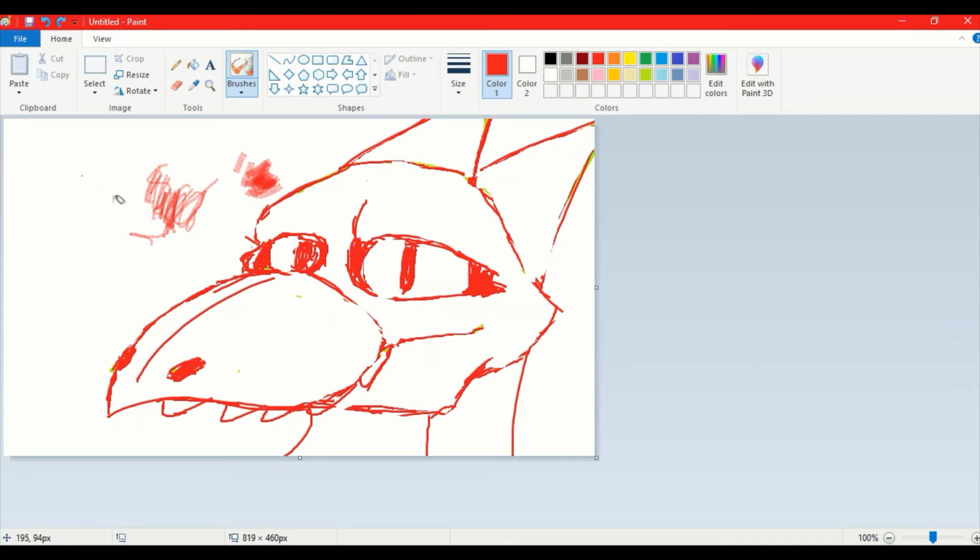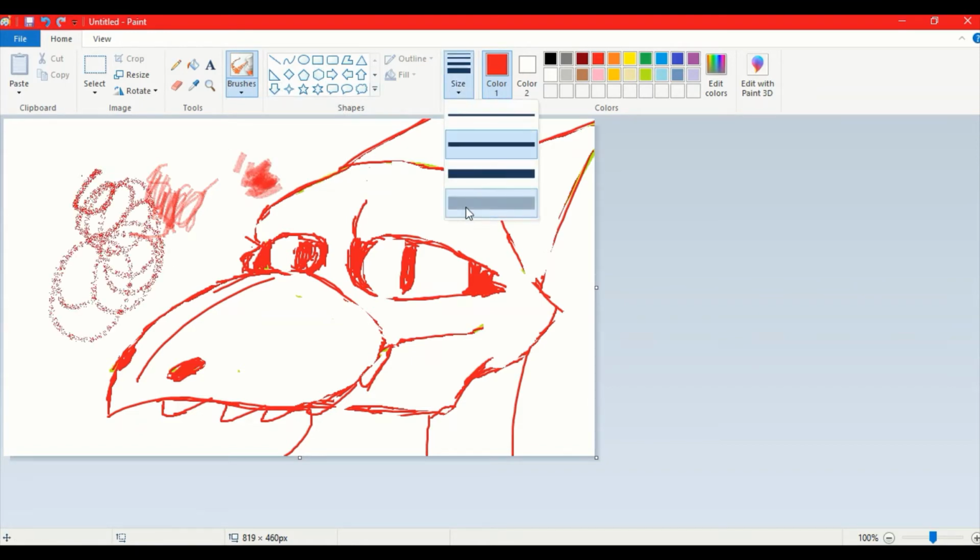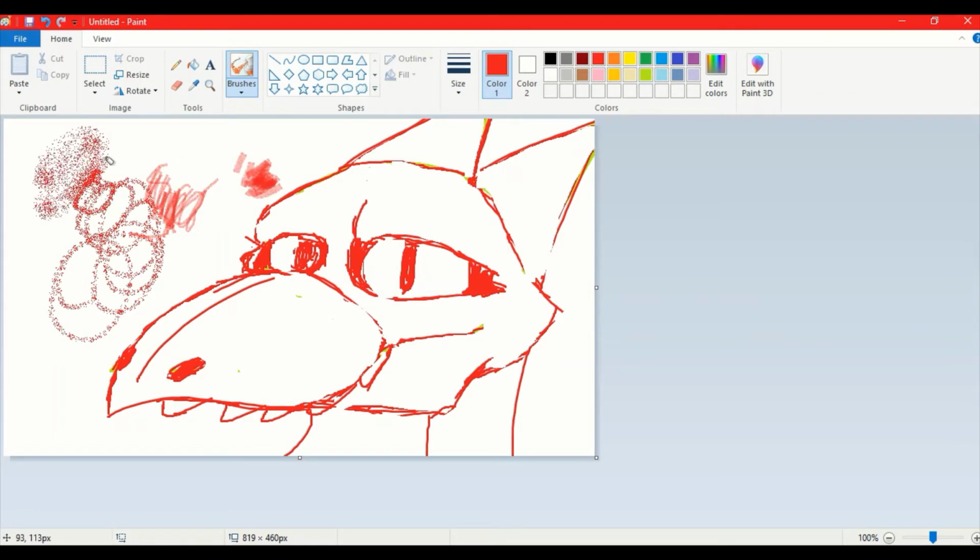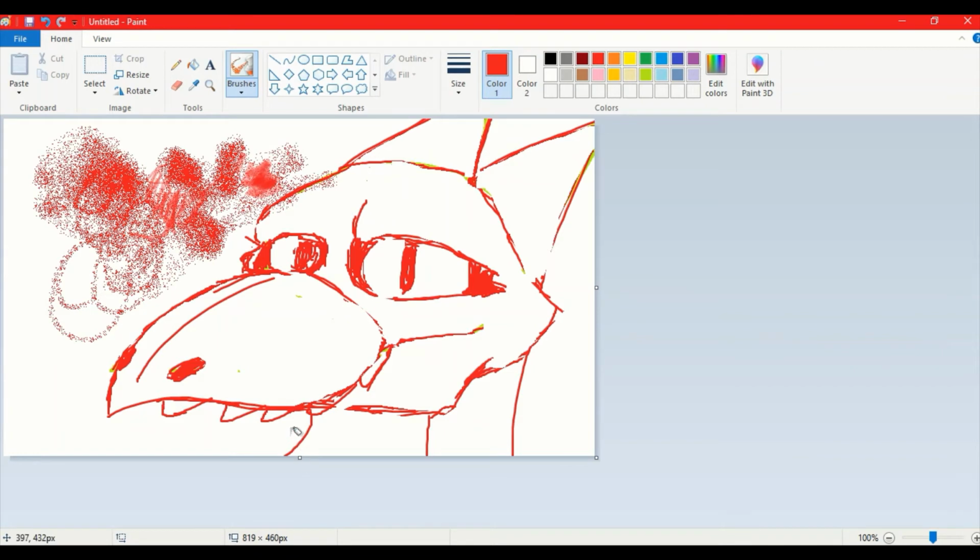Oh yeah, also, I forgot to look at the spray paint. All it does is bring up a bunch of pixels, like the pencil up here, so you're basically using the pencil, but more. I suppose that can make for some nice background effects or something. I'm not really sure.